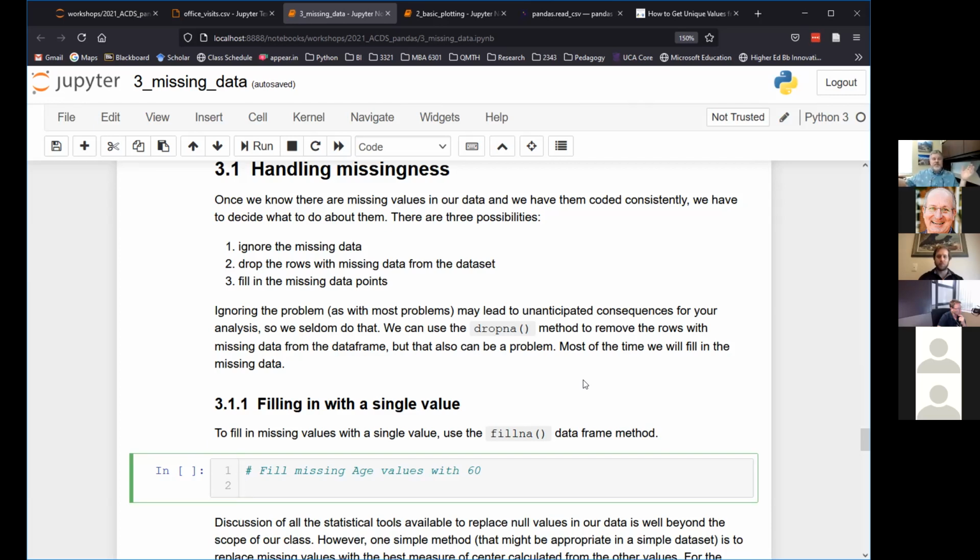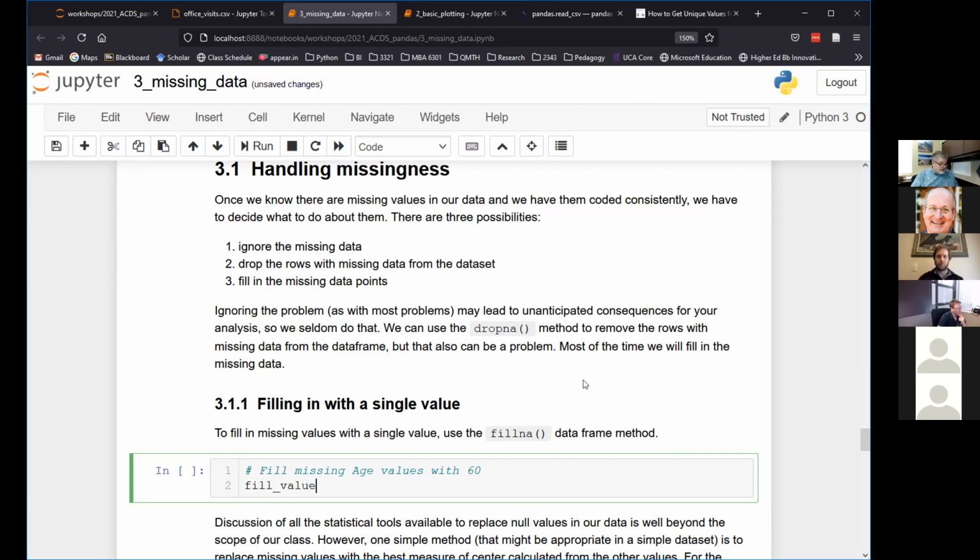That means you're losing 53 valid data points. So you don't want to just drop the rows. Now, if you have 100,000 rows and you have 5 rows that have some missing values in them, then drop them and nobody cares. But you've got to make a decision on what you have to do, or what you want to do based on how it's going to affect your data.